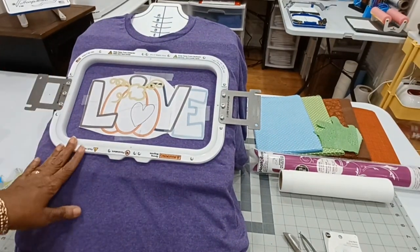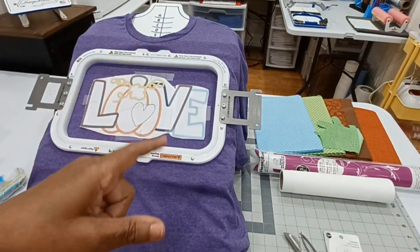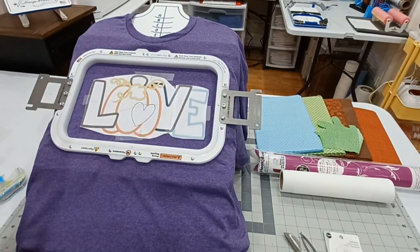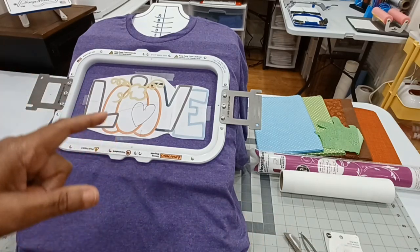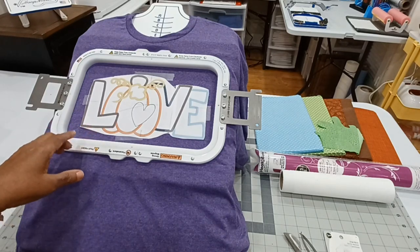So this is ready to go to the machine, but before I do that, I have to get ready the fabric and I have to apply the heat and bond. I am not gonna include it in the process because I don't want to make this video very long, but you can watch my other videos on how to do this. Yeah, it's pretty simple, all right? So I'll see you in a little bit.